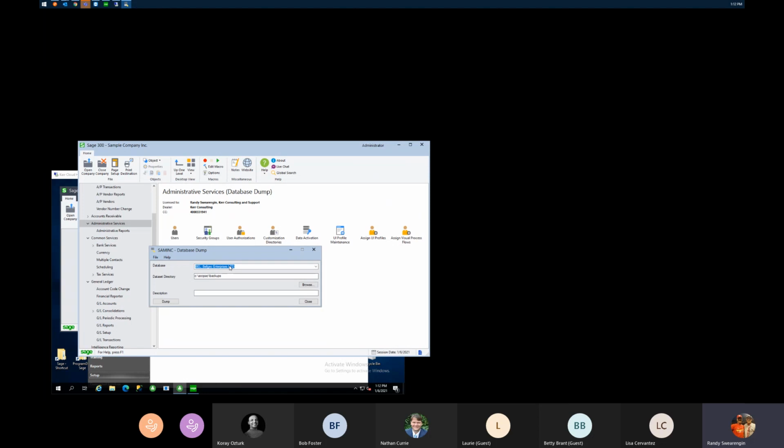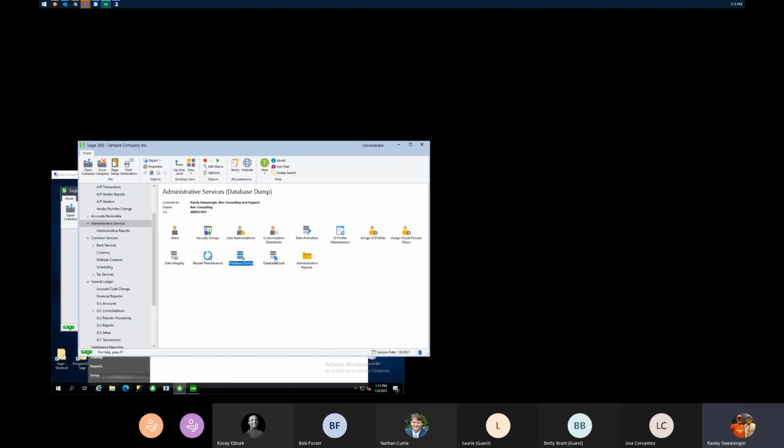So for instance, as it's starting to back up AP, and it backs up AP and finally gets to the GL, but somebody has been entering and posting AP invoices along the way, the system could be a bit out of sync in the records that it has included in that backup for the various modules. But that's a way to do it for any of your normal users who have access to that database dump function. That is something to keep in mind.